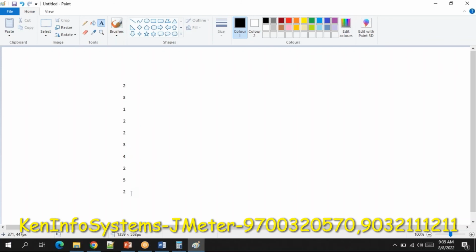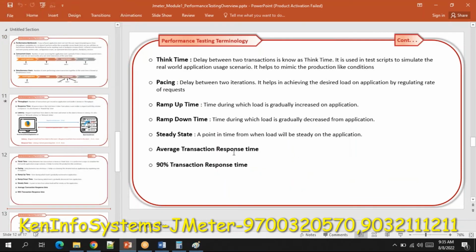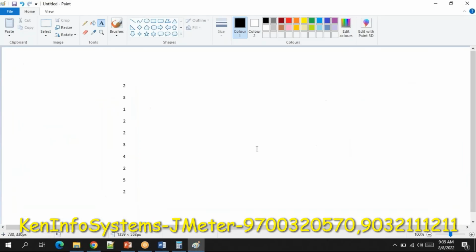Average transaction response time is nothing but the average of all these response times. First, we need to add all these response times, and divide by how many numbers we have, how many times we hit. This is 10, right?